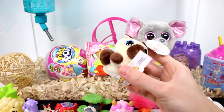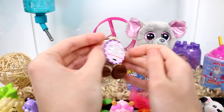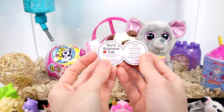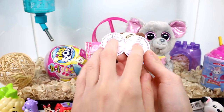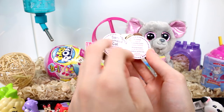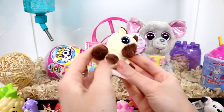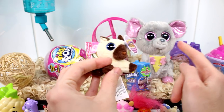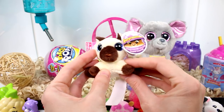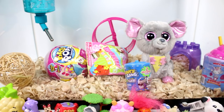Oh, she's so cute! It's like a little Siamese kitty cat. Let's see what your name is. Yes, it's Sarah Siamese Cat. So she is a great listener and a great friend. Her birthday is July 8th and her favorite color is daisy yellow. She's really, really cute. I like the color of her fur. She's super soft, just as they usually are. And she has the big sparkly eyes, much like the Beanie Boos. So, so cute. Awesome. Put her over there.